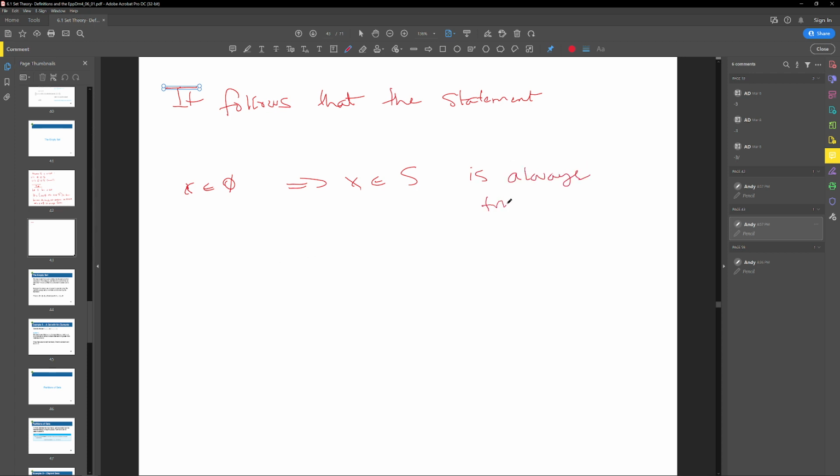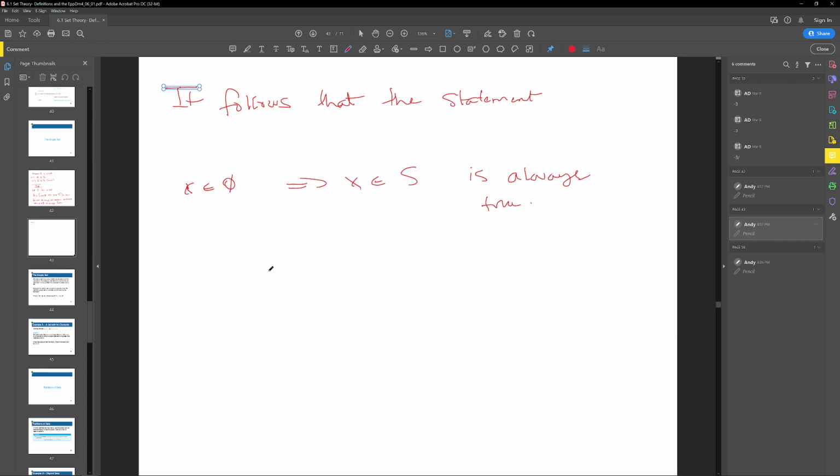Why? Because the hypothesis is always false, and a conditional statement with a false hypothesis will always be true. So therefore, for all x, if x is inside the empty set then x is inside S is true.